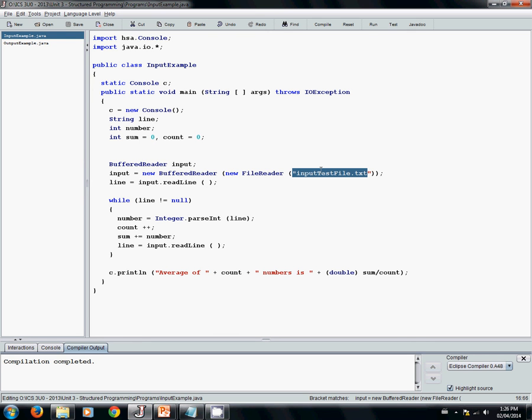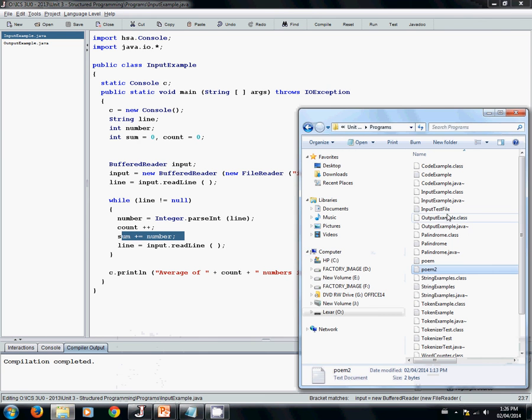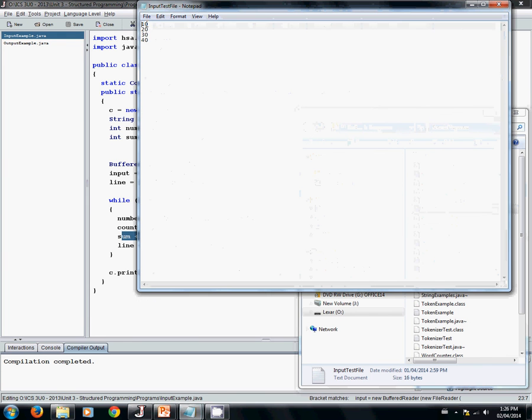And then once I've created that link to that file, all I have to do is use the readLine or readInt codes just like I would when working with the Console class. But instead of reading from the console, I'm going to get it from my BufferedReader. This program specifically is going to go line by line, reading all the lines one at a time, getting an integer value, counting the number of integers that I get, and getting the sum of all those integers so that I can calculate the average. So the file that I've made, input test file, contains the numbers 10, 20, 30, and 40. If I calculate the average of those, I should get the answer of 25.